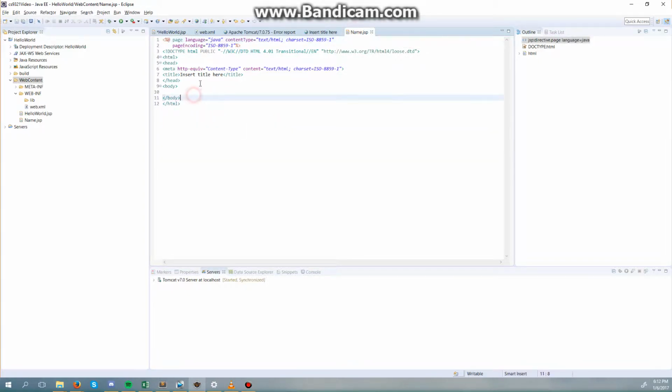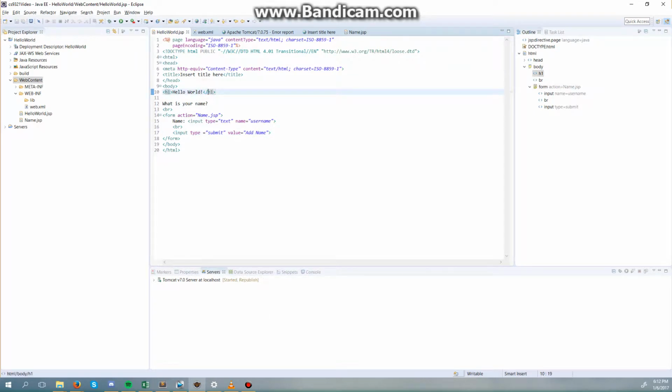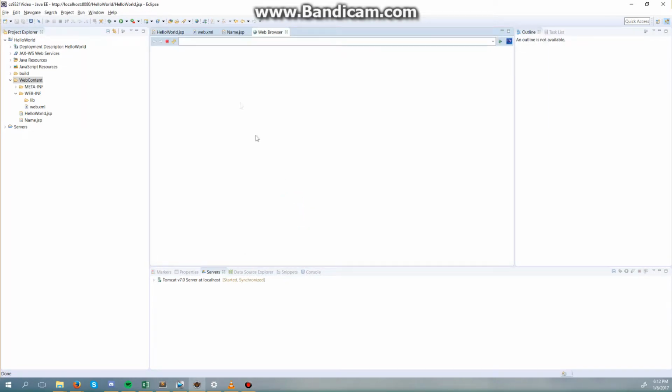After receiving the user input, we can use Java EL expression language to display the parameters. Here we can see that referencing the param.usename field gets the user input parameter from helloworld.jsp and displays it in the name.jsp page. Trying this out, we can see that by putting our name in the input field, we are redirected from the form to the name.jsp and the parameters are displayed, which means it's successful.